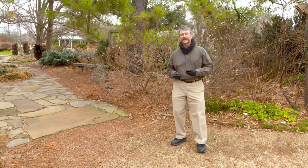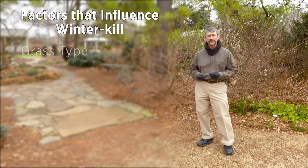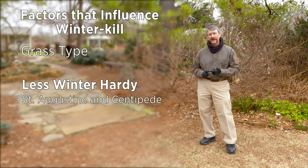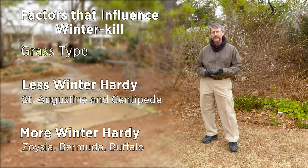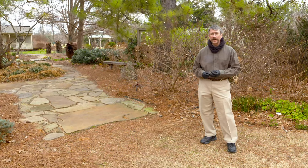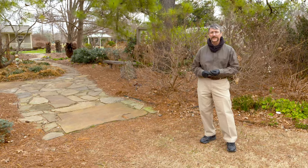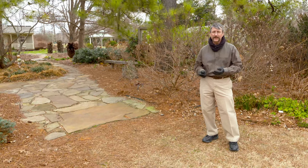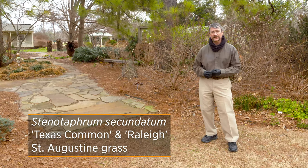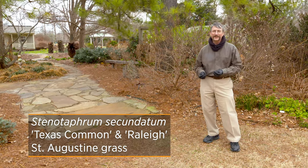The factors that influence winter kill in a warm season grass landscape — first of all it's the grass type. St. Augustine grasses and centipede grasses are less winter hardy than zoysia grasses, bermuda grasses, and buffalo grasses. Within the bermuda grasses though there's quite a bit of difference in winter tolerance, and that's also true within centipede grasses and St. Augustine grasses. Within St. Augustine grasses the most popular types are Texas Common and Raleigh within the state of Oklahoma, because they're the most winter hardy.